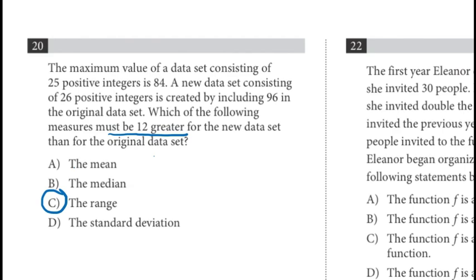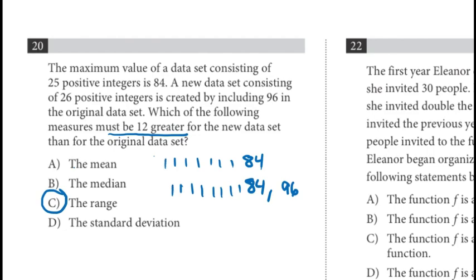So the range, if we have a set of data here, a group of numbers, they're all integers. Integers, remember, are everything on the number line, no fractions. So they could start from 1, but we do not know what the integers are. We just know that in the first group of integers, the highest integer is 84. And the second group of integers, we'll draw below here, is 84, and there's a 96 in there. So the highest number in the second group is 96. And there are several numbers in here. There's 24 different numbers in here, and there are 24 different numbers here. I'm not going to write all the lines, but those represent all the numbers.